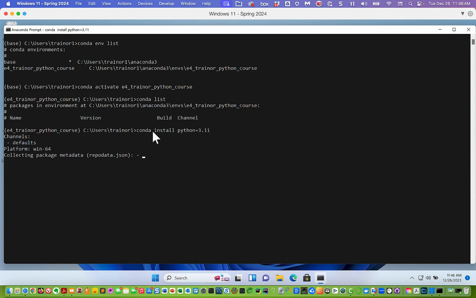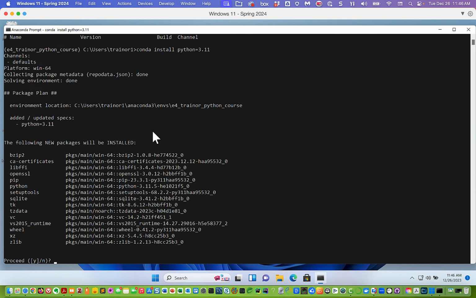And so it'll do some searching. So here's a list of packages that it would install. So we can see that it's got the package for Python 3.11.5, which is great. And all these other things are a dependency.